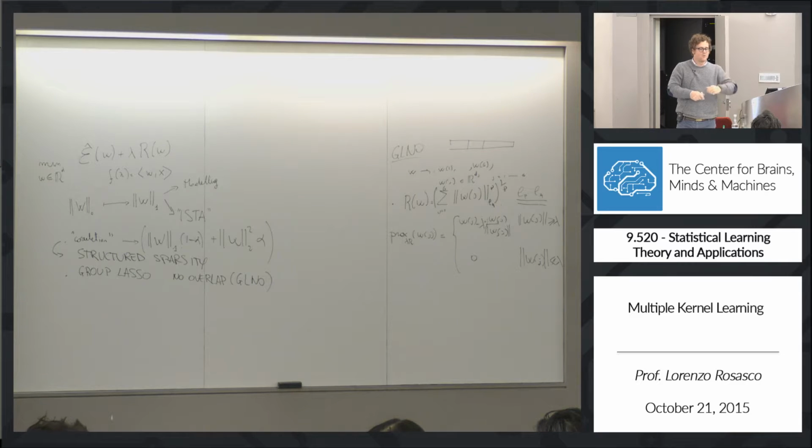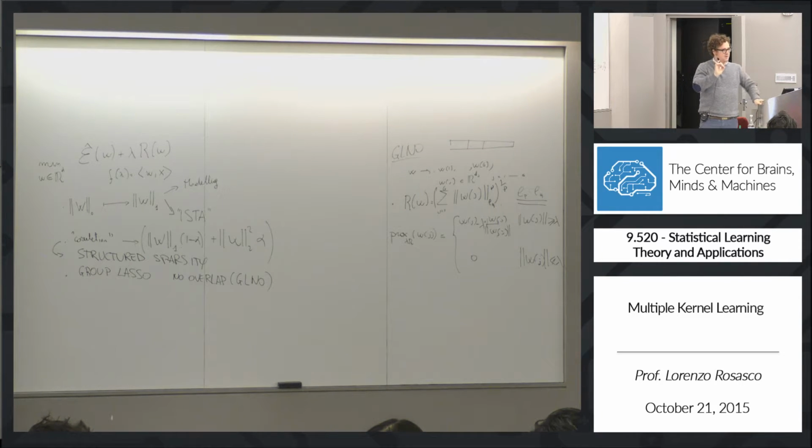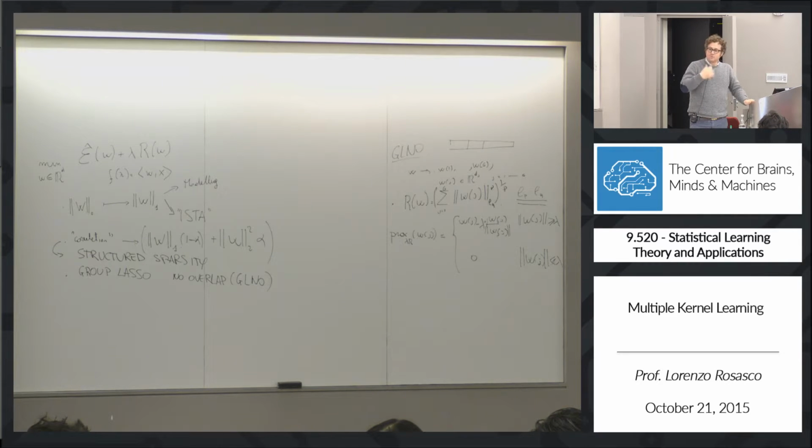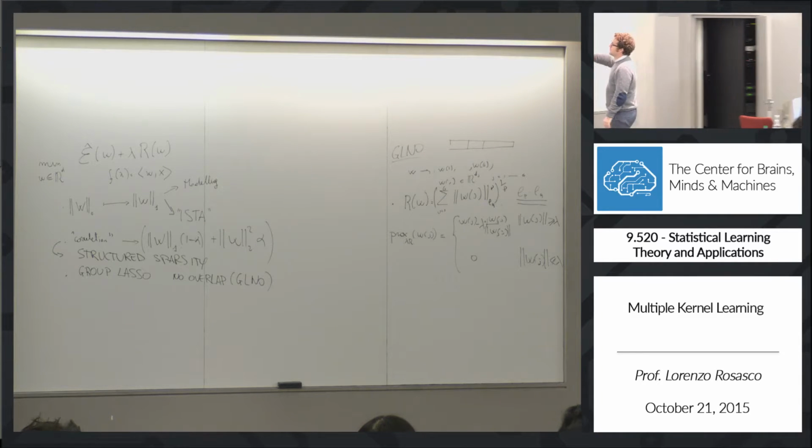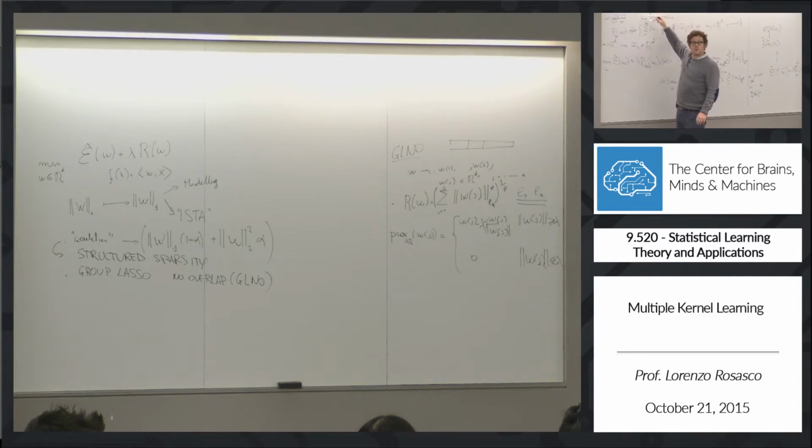Okay, so this couple of remarks is just to tell you that this is just the tip of the iceberg, and there is a lot of further manipulation you can do to the penalty, so that you can incorporate more prior information, either in the form of changing the norms or in the form of incorporating further information about the groups beyond just the overlap or not. Okay.